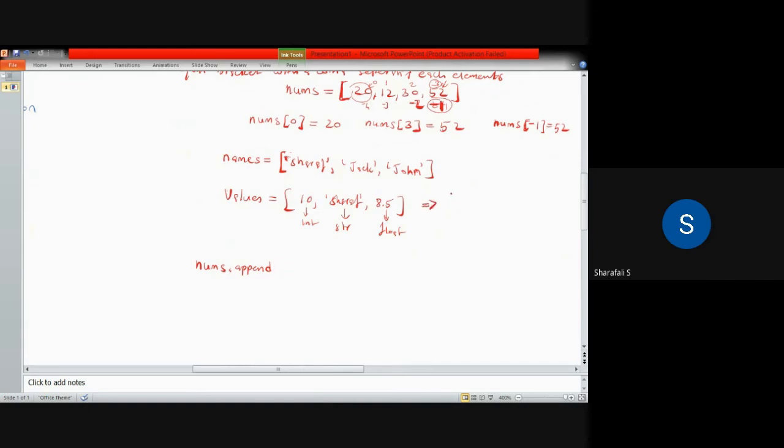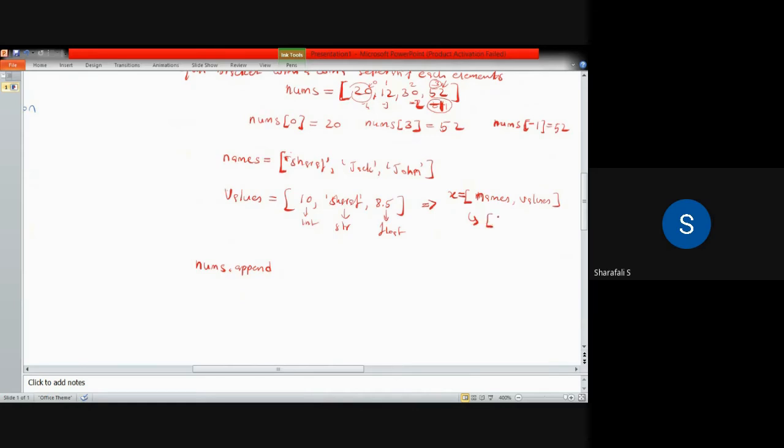We can also create a list of lists. If I write x equal to a list which includes both my names and values, let's say names comma values, then this will give me a list of lists.